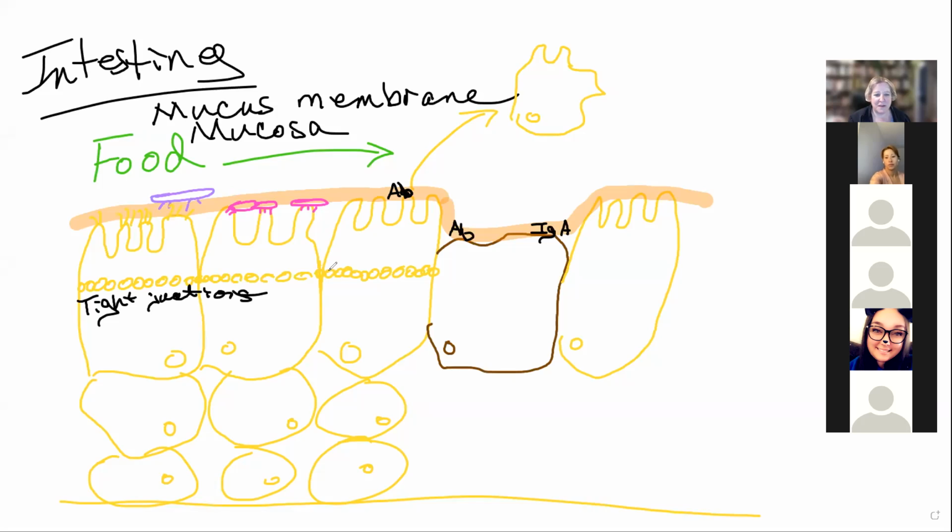Also, your cells produce some toxins. We're going to say your intestinal cells do not produce toxins because there's not as many. We're going to get to toxins when we talk about your normal microbiota. But the antibodies in mucus would be considered a chemical barrier. So it's not really the mucus, it's the stuff in the mucus. Does that make sense?